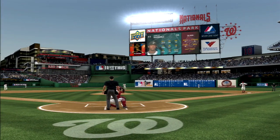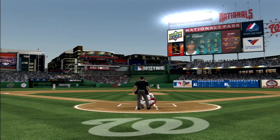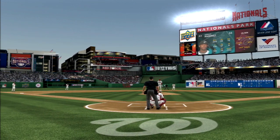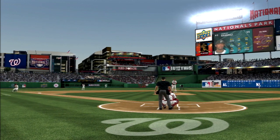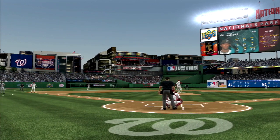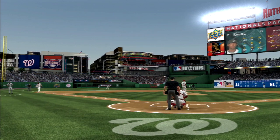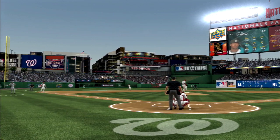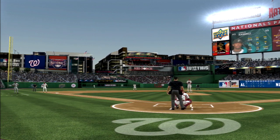And Soup, we turn to you first. What are you going to be keeping an eye on most in this one? Well, it may not be the most exciting thing for the fans to hear, but the two things that I'm going to key on are pitching and defense. We've got a couple of very accomplished starters on display here, and each is capable of holding the other team down. It's not out of the question that the team that plays the better defense behind their guy is the one that's going to win.